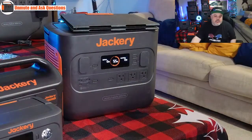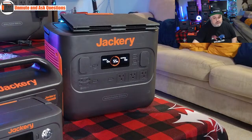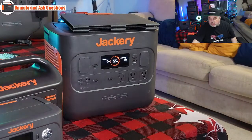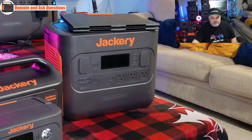Now with this, it still has that cooling technology, the BMS, the temperature sensors, and everything else you've come to expect from these. Class 9 drop protection still. It has the protections that you expect, like charge rate and so on, so it's not going to over voltage and all of that because of that pure sine wave power. Still has the 8 ports, but this one's going to do a little bit different stuff for you.